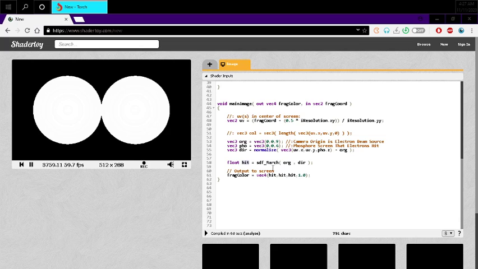We need SDF March to actually return the distance from the origin to whatever thing it hit, if it hit anything at all.